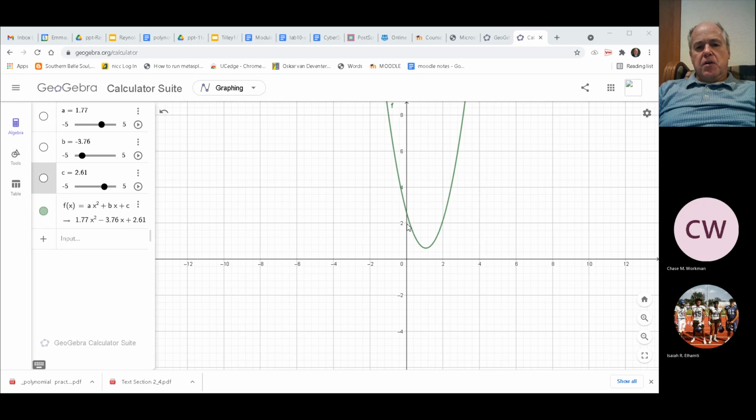Now let's go to our text. We want to take a look at a little more practice at factoring polynomials, and then we're going to come to the quadratic formula. So I'm going to open up my file here, the polynomials practice. This is one that we worked on last time, so I'm not going to do them all, but we'll do a little bit of review, practice of working through factoring polynomials.